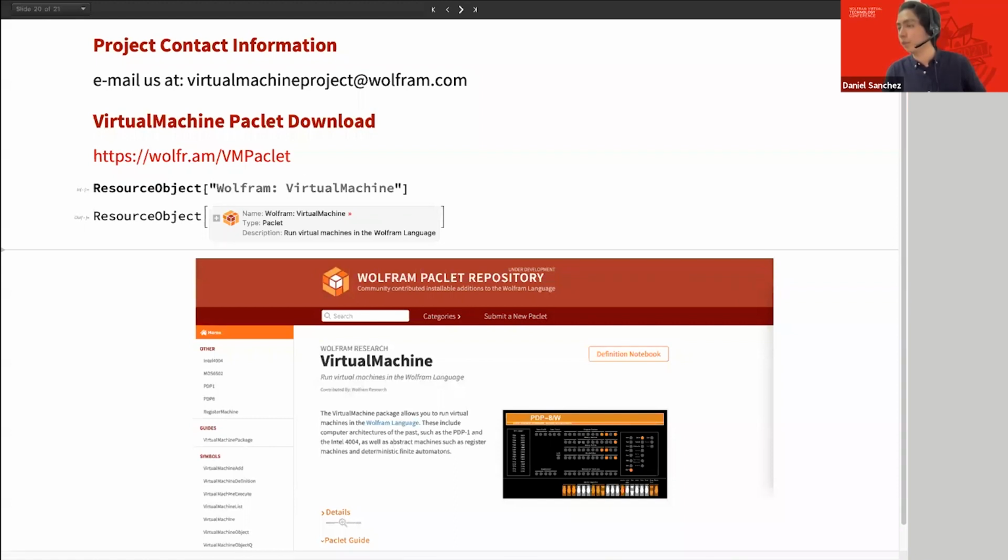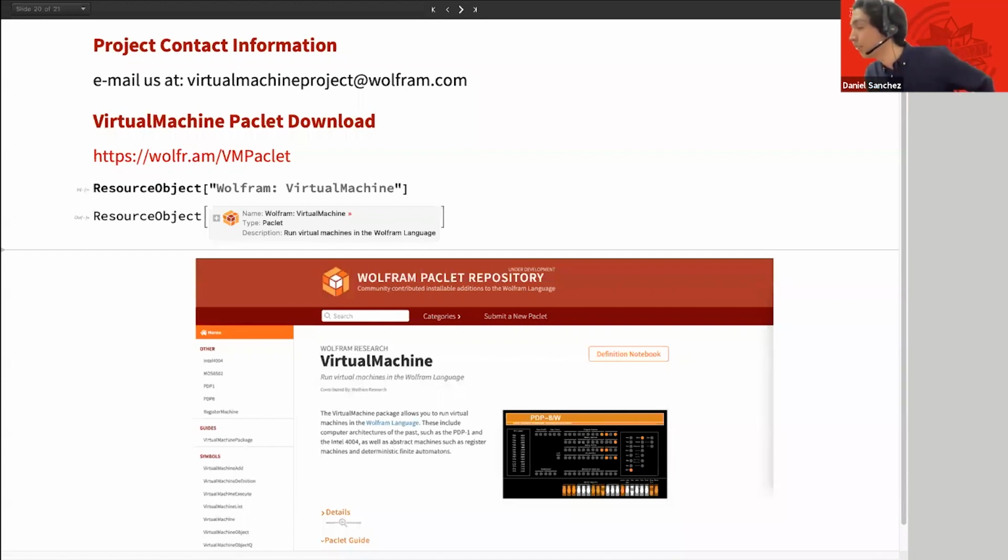We couldn't possibly add all the machines ourselves. And I know there are people that really are into one particular machine that they are much more knowledgeable about than us. So that's why we want to launch this project and have some kind of workflow where people can add their own machines.